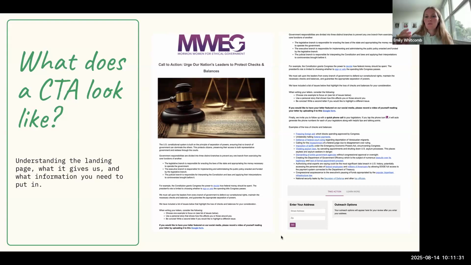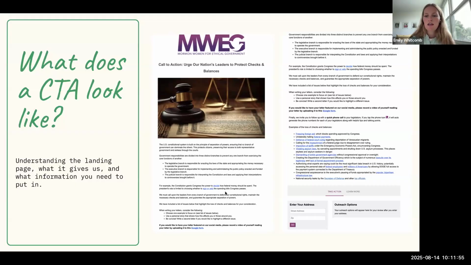Coming through and reading the description, it will give you enough information to feel like you can confidently write to your legislator about why something's important, why they should take a certain stance, or whatever your opinion is. That's the purpose of the description. You'll notice that some words or phrases are hyperlinked.